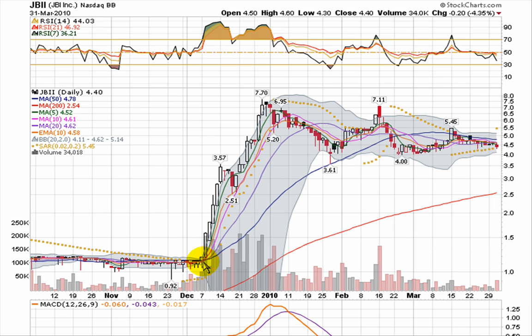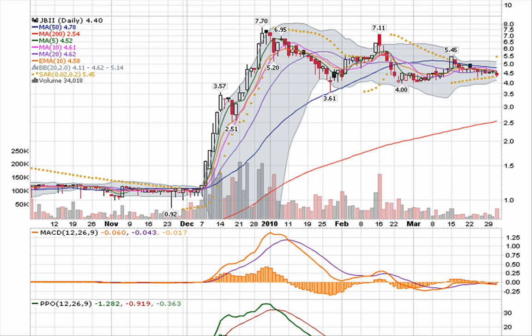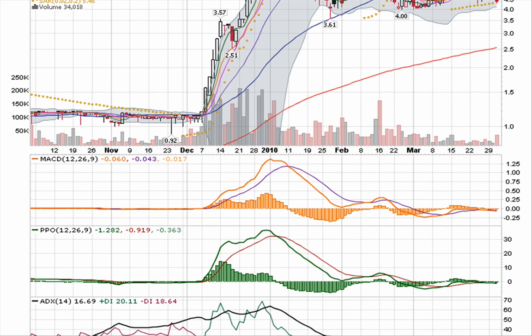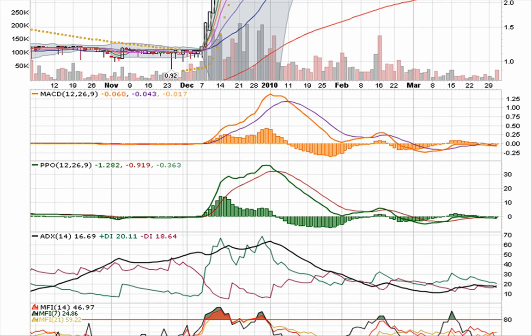Now, you can see this made a huge move back in December, just beautiful. Big move, consolidation, and then another launch once it took out that resistance level. It doubled up again. Beautiful move. Since then, over the last several months, it's been in a little bit of a downtrend where it's consolidating. Technical analysis, as far as using the indicators, is a little bit different here than finding bottoms and tops, because this is going to be a very middle of the road sort of thing. This is the long consolidation.